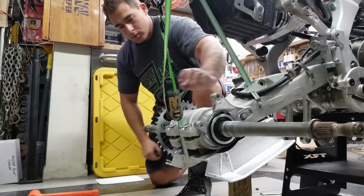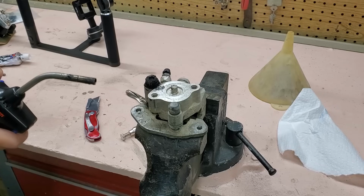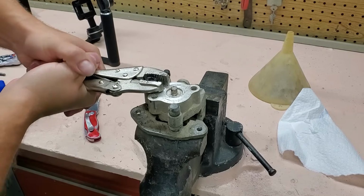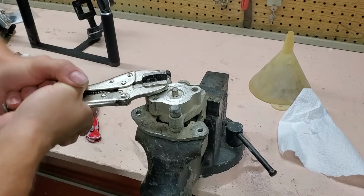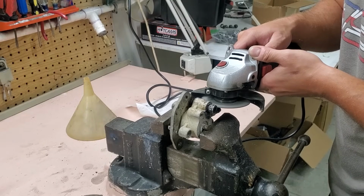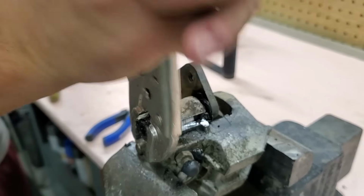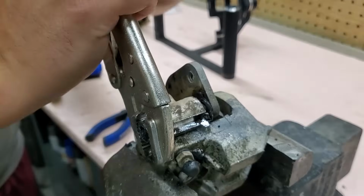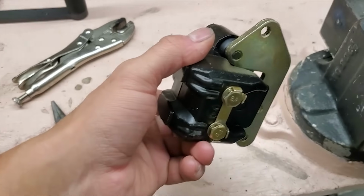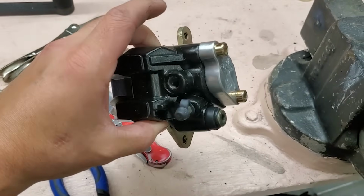And just like so many other things on this quad, the rear brake caliper was the most seized caliper I've ever had in my entire life. One of the caliper slides was so seized, I actually had to cut the caliper body to get it out. The only reason I even attempted to save this caliper is because I was desperately trying to stay under the $3,000 budget for this challenge. Whew. Good thing they make replacements for 33 bucks shipped.